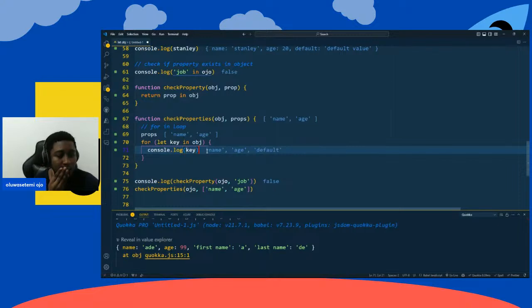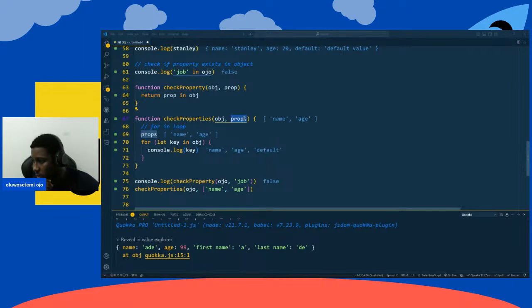So this is going to log. You want to check. We need a way to. How do we write this function now? Say we want to check. How can I write this function? Anybody has any idea of how to write this function?